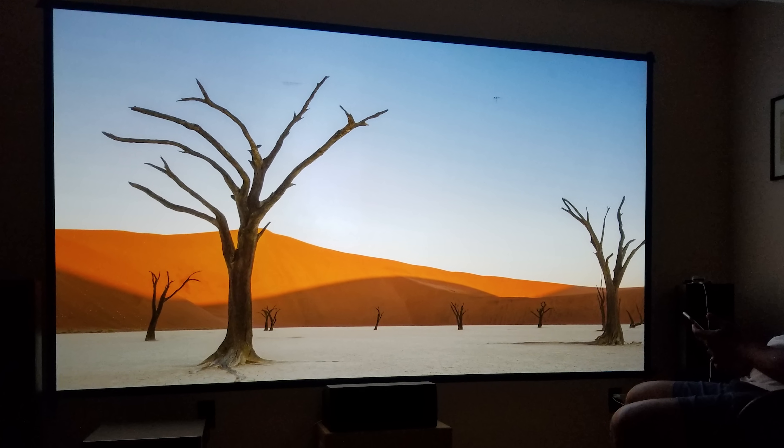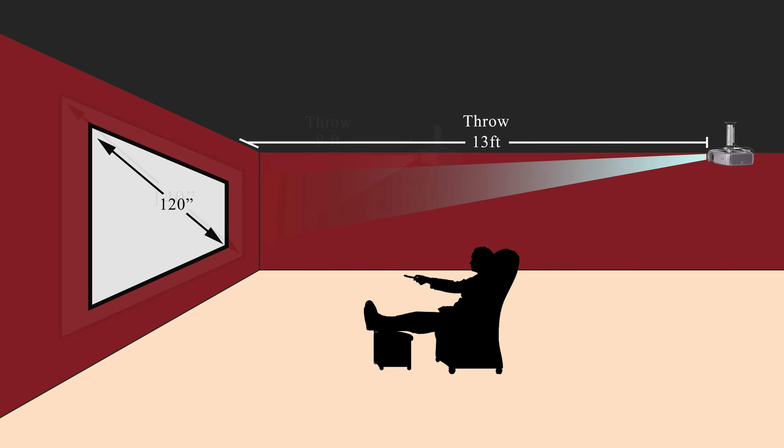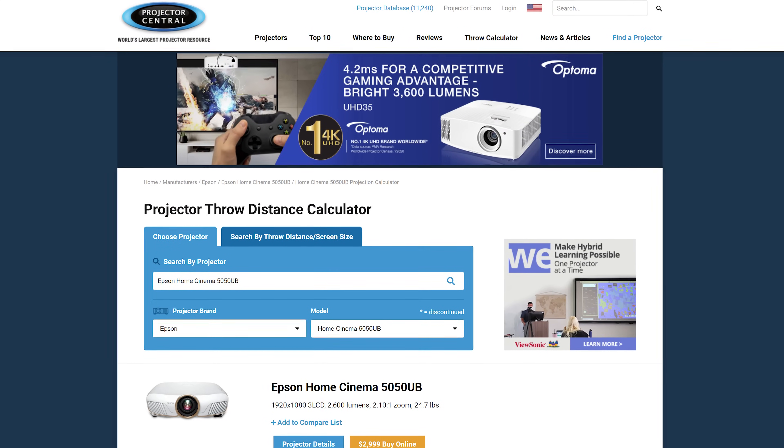Before you buy a projector, the first thing you have to consider is screen size. Not only do you need to make sure the projector can project as big as you want, but there are a few other things to consider as well. In the two smallest rooms I've set up, the owners wanted to go with something like a 90 inch screen, but once we projected on the wall, they ended up going with a screen size between 100 and 115 inches. In a small room you have to consider throw distance, since this will limit the screen size if you're using a long throw projector. Throw is how far the projector needs to be from the screen to produce a certain size image. There are long throw, short throw, and ultra short throw projectors. Long throw projectors are usually the least expensive option, so they're the most popular. The easiest way to figure out the throw distance needed for a particular projector is to use the projection calculator on ProjectorCentral.com.